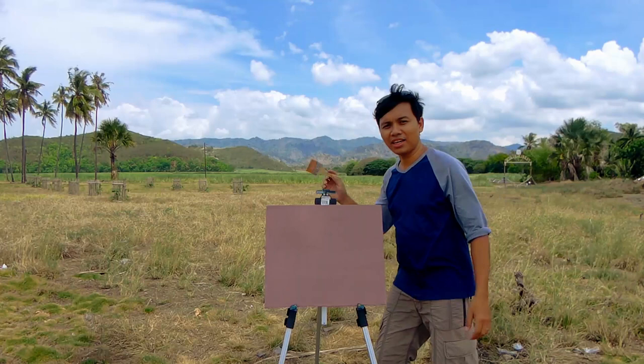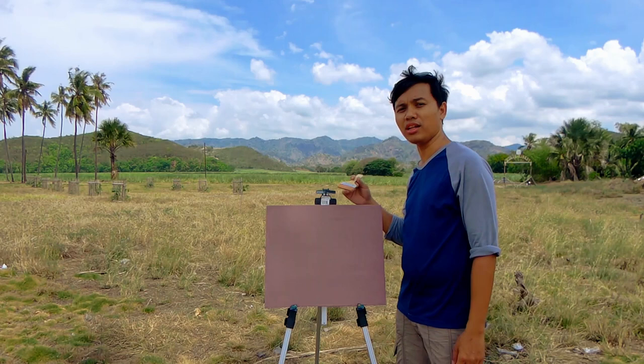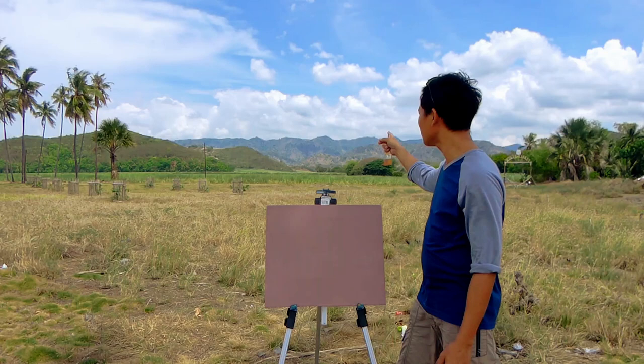The creator of fine arts painting techniques. I choose this spot for now. For me, this is a nice spot for this tutorial. So the first thing to do is we're going to paint the sky. The next thing is just the mountains, and then after that the ground.